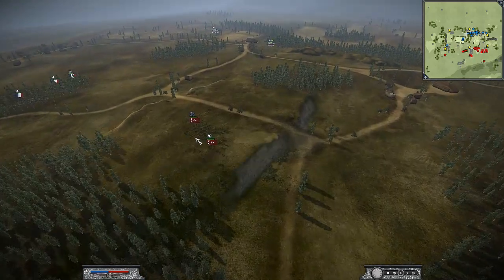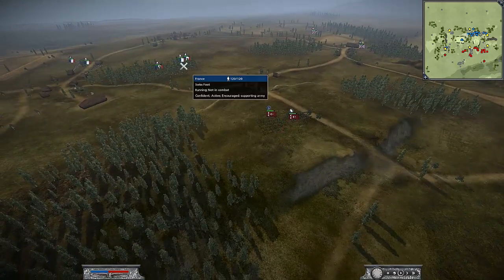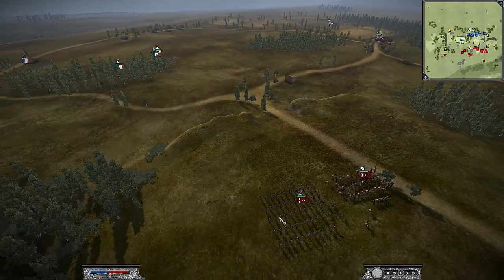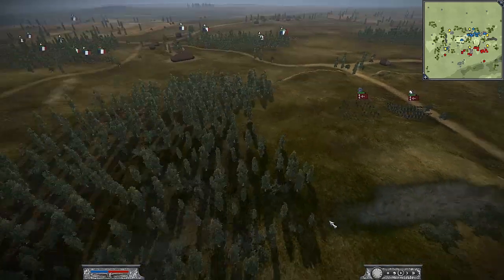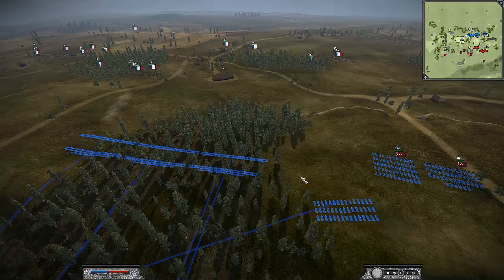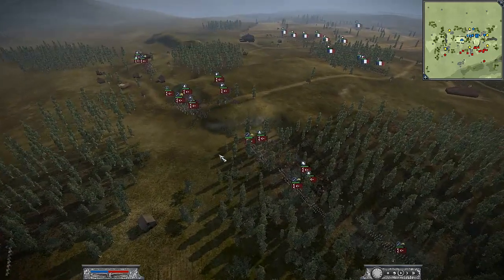So I'm also occupying this hill, making sure he doesn't get to it. He can basically run forward, but then I just run my cavalry. He's gonna square up. I can shoot, I can retreat, and I'm not gonna sustain many casualties. So yeah, I'm just making sure that I get the terrain I want, and I can work from there.